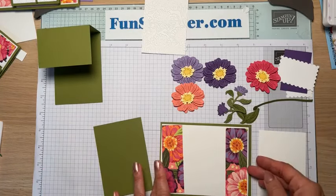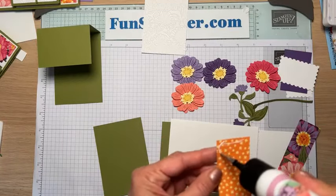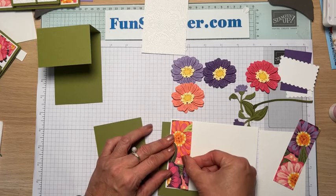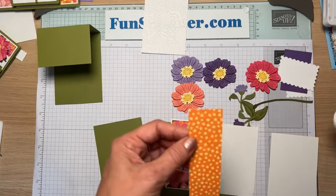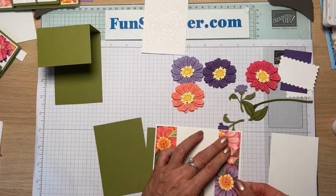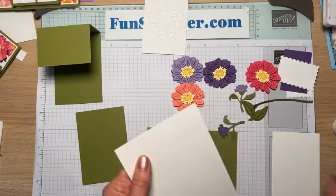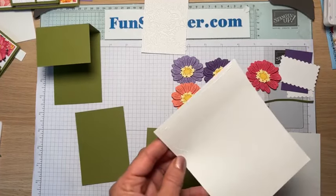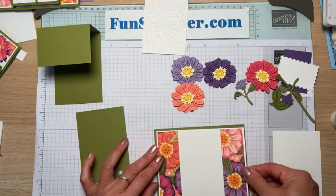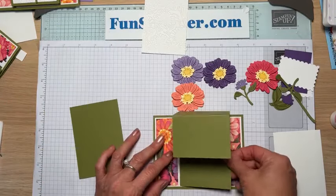Let's start gluing and then assemble the flower. Glue both pieces to your white cardstock, leaving a little border. This fold is super fast, simple, and effective — it's a center easel style, nothing super new, but this piece is just a leftover from the first card so both cards together use one sheet of paper. I'm going in the middle to cover the white, and this center section is where you write a greeting and put a little sentiment.